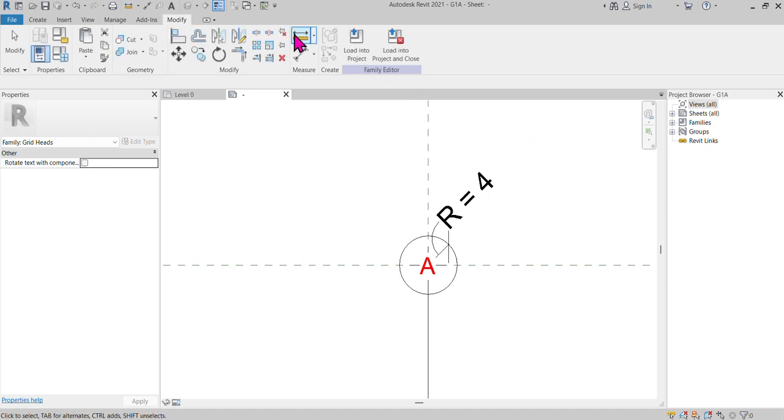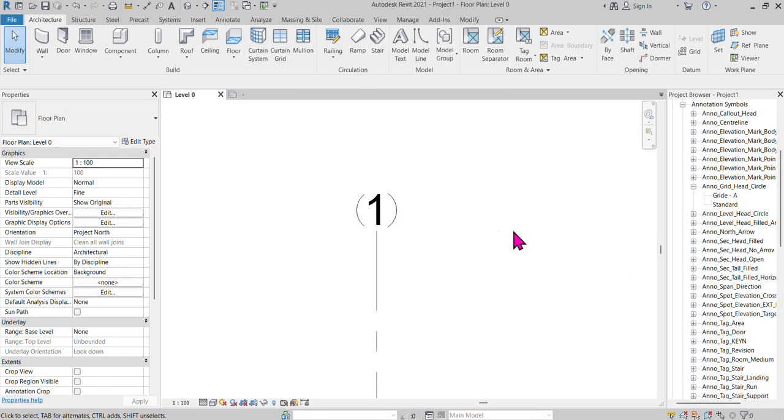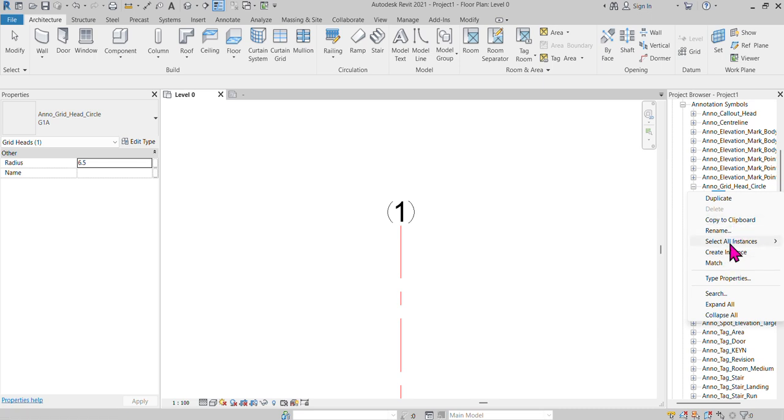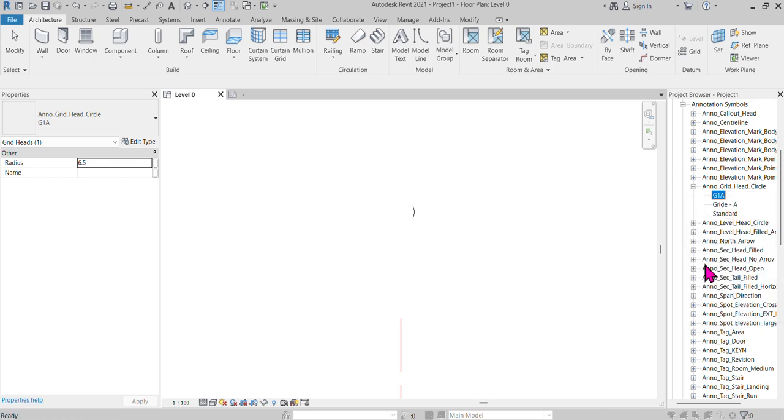After that, I can put it in the project, Load into Project. So now I can go to find the standard, right click, Duplicate, G1A I created, right click, go to Properties, Type Properties.